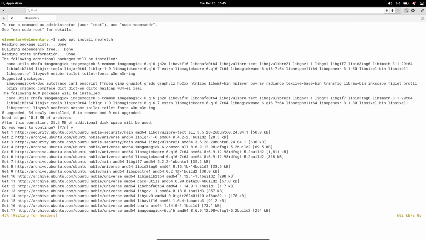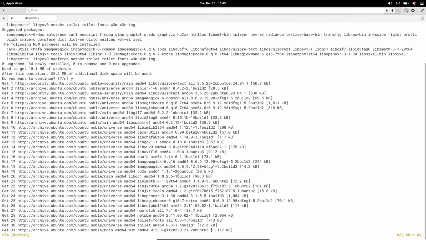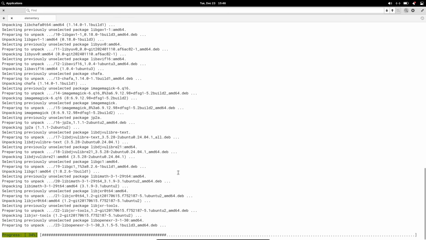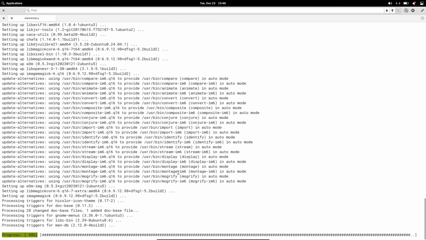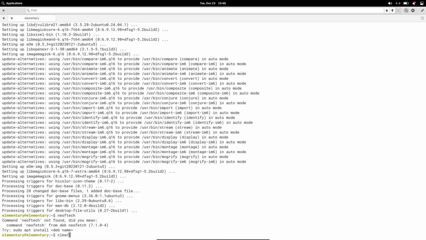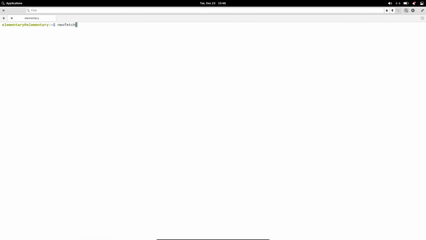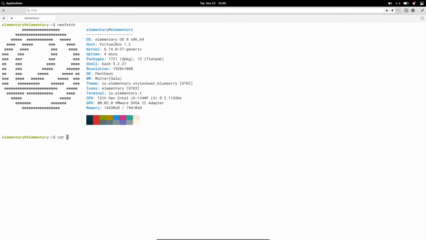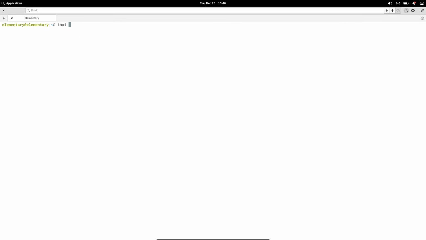First off, a quick refresher for those who might be new to Elementary OS. It's a Linux distro built on Ubuntu's long term support base, in this case Ubuntu 24.04 LTS, which means it's stable and gets security updates for years. It uses a custom desktop environment called Pantheon, designed to be intuitive and visually appealing, kind of like a blend of macOS aesthetics with Linux flexibility. The focus is on thoughtful design, privacy, and making computing accessible to everyone without unnecessary bloat.